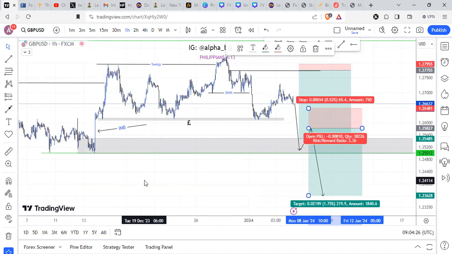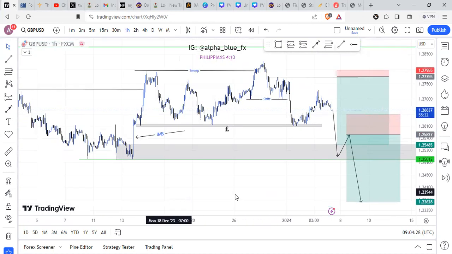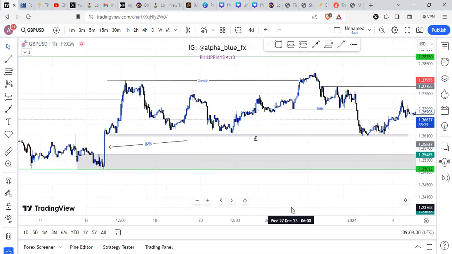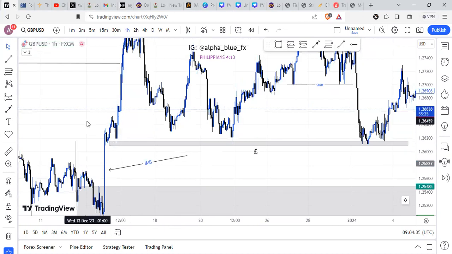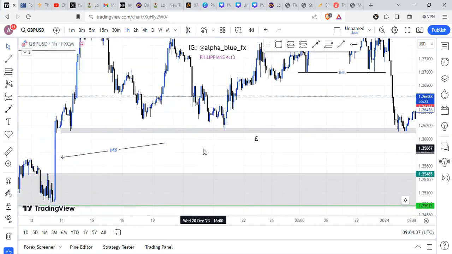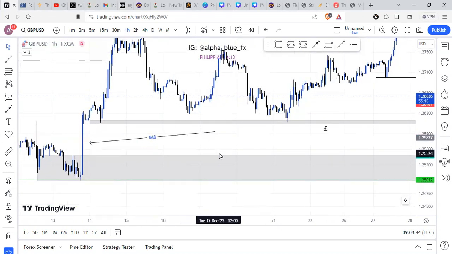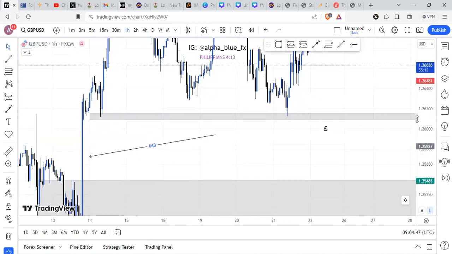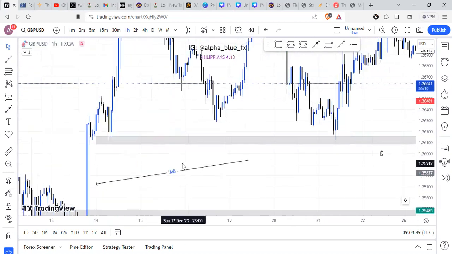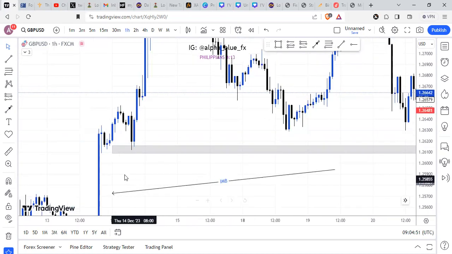Now, let me give you an example on this chart, because you may not really understand what I meant. So now let's assume that this is NFP. This particular spike right here is NFP data that was released, right? So a typical way of waiting for liquidity to be taken out, even though in this case it was not taken out, is that you wait for it to come and take out a wick like this place right here. You see this wick line here, right?